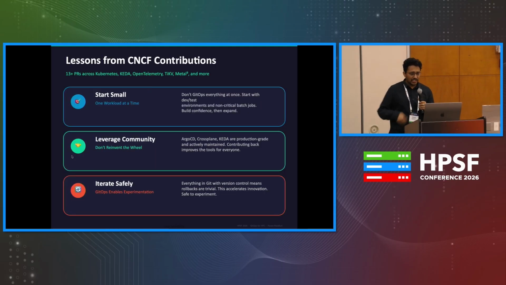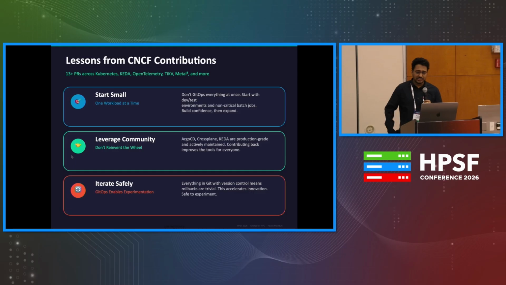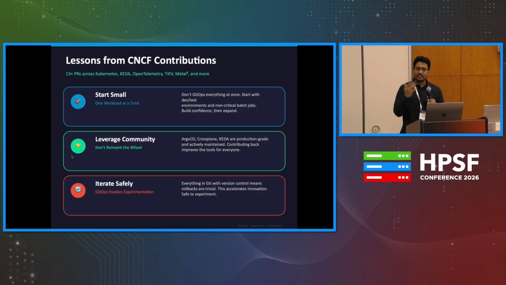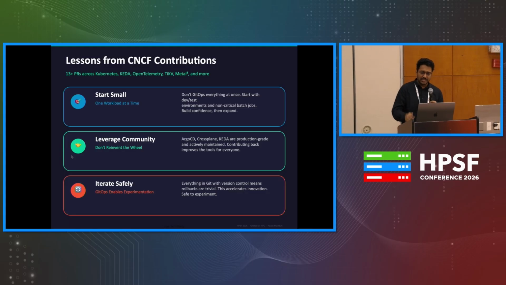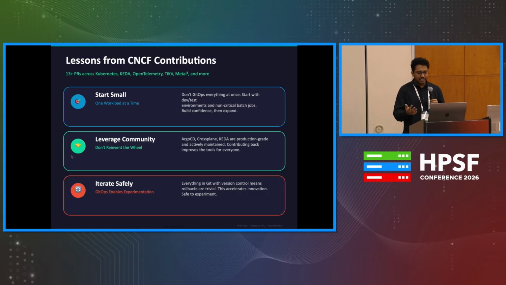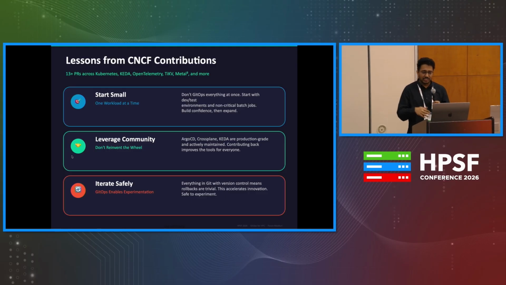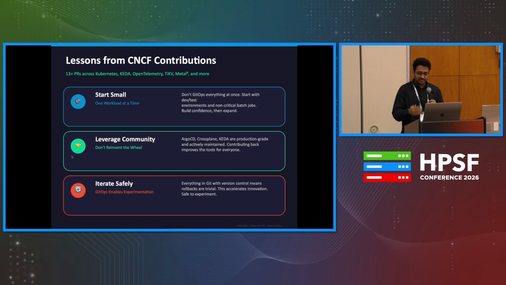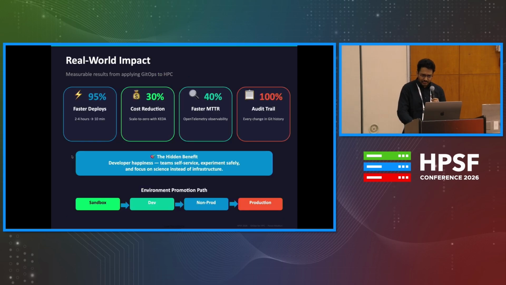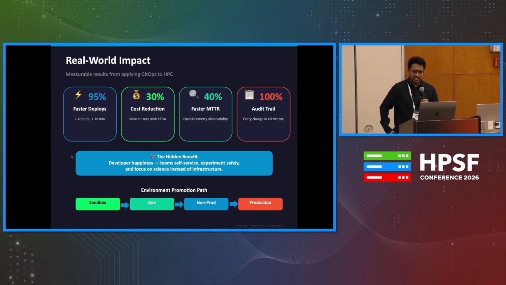What I learned from all these contributions is that we don't need to jump right away into all the projects at once. We can start small with one, in non-critical environments like dev environments. And once we leverage that, we can jump into other tools like ArgoCD, Crossplane, or KEDA based on the requirements we have. Finally, it all depends on how safely we iterate and on the Git versions we use. These are some important numbers we observed in our company.